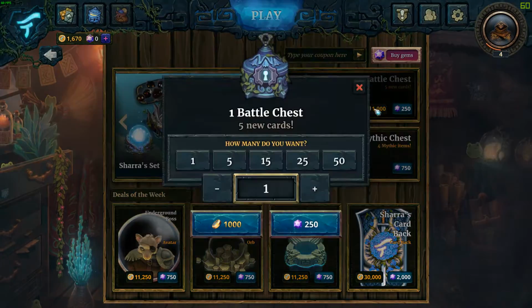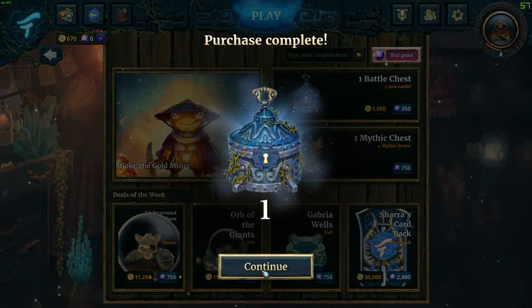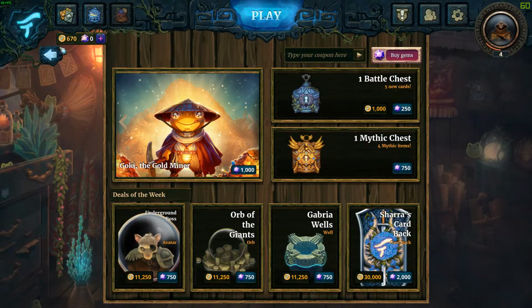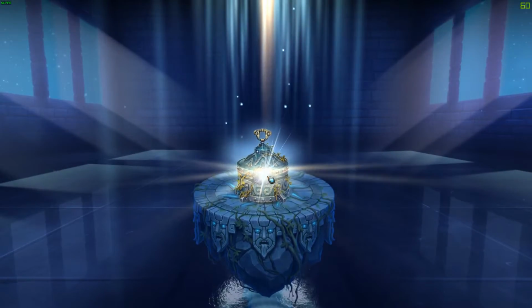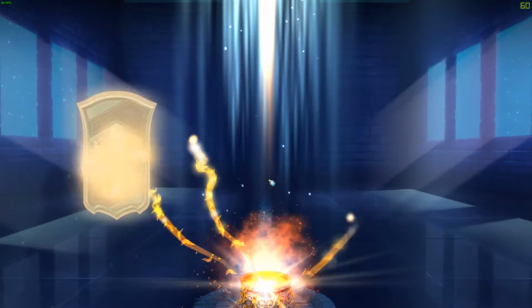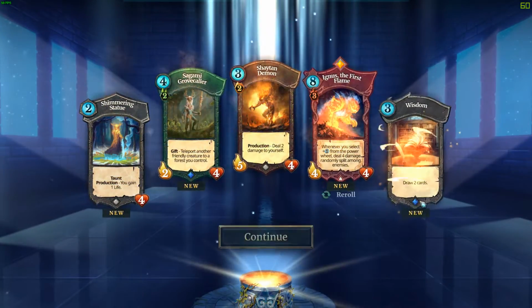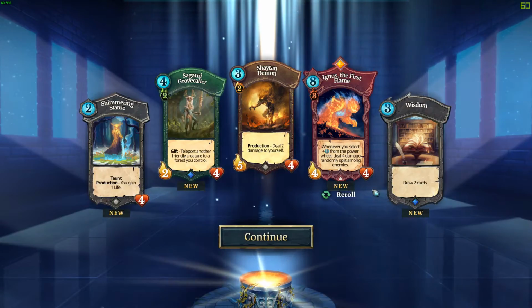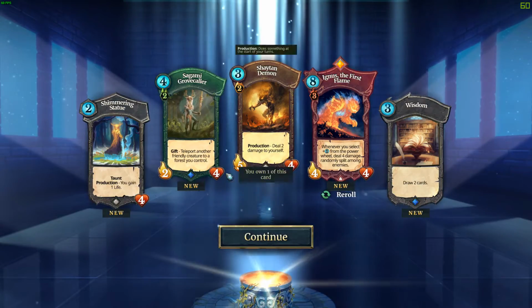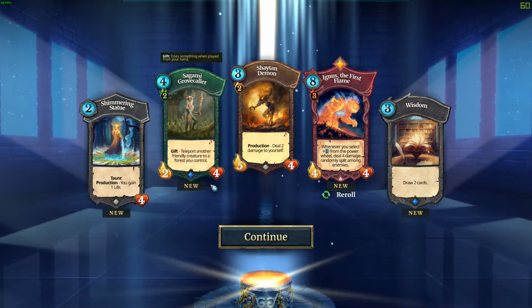Anyway, so I'm going to buy one battle chest with gold, so I can open it and show you that. Go to here. So you click on it, and you get 5 cards. Click to flip them over, and now, as you see, they have different things at the bottom that tell you what they do, or their rarity, I should say.